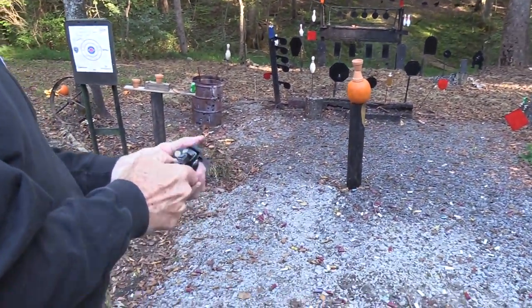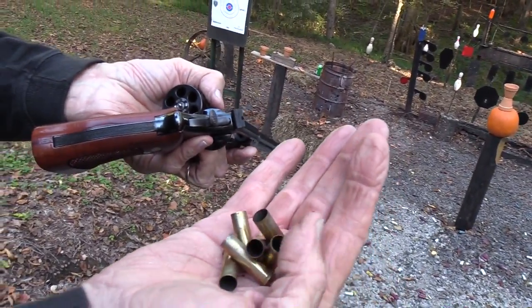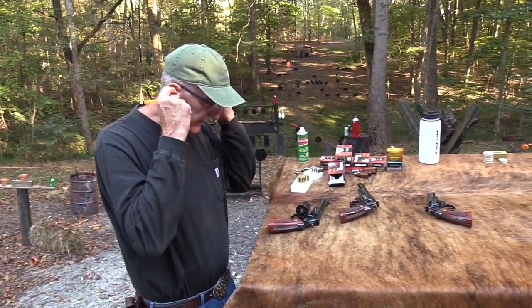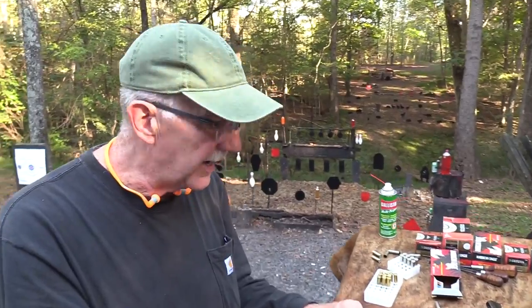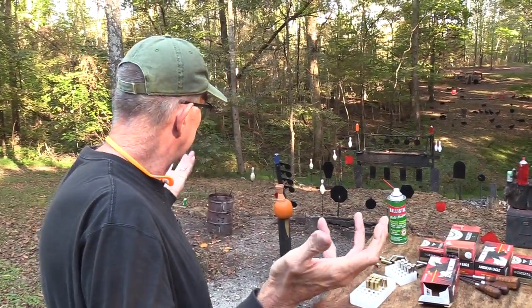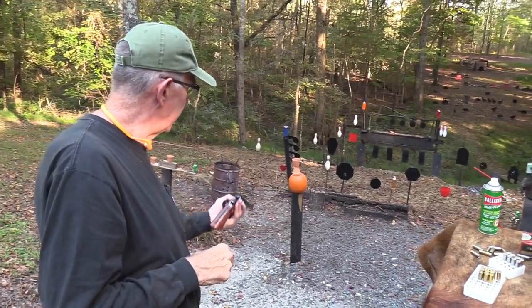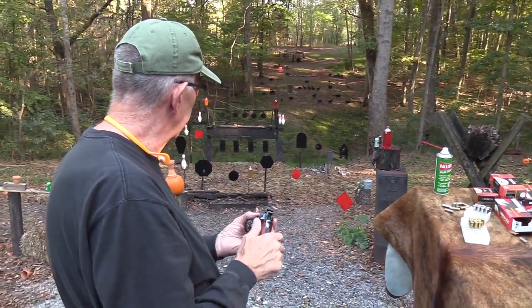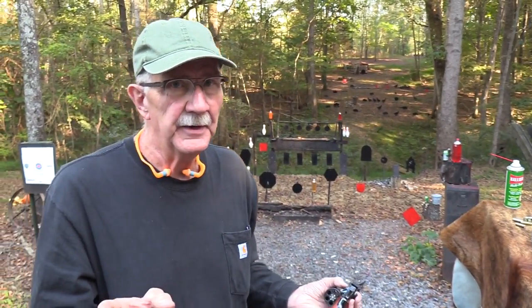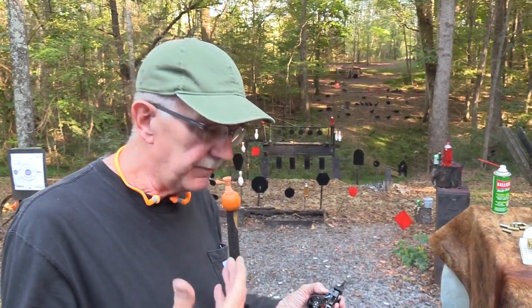Boom — I see it rocket! Big old magnums — Federal range ammo, soft point jacketed, but they're pretty hot. I was thinking I was going to have to do a little adjustment on the sights. You don't want to get in a hurry adjusting your sights — there's nothing to lose. I can shoot. I may not even touch them today. If it had been shooting low like on that stop sign, what would I have done with my rear sight? No quiz for you folks — good answer, Joe. Glad you put your pizza down and typed that in.